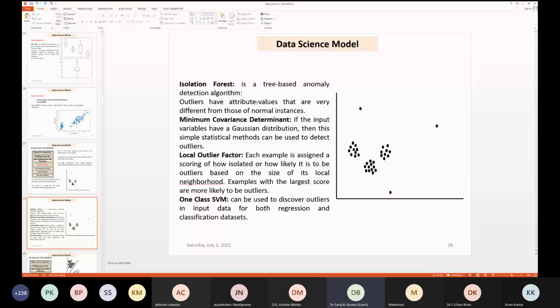Again, I'm telling you one thing: if you look at isolation forest, the mathematical part is really very huge. Many things are there, but try to understand, if you want to implement it in Python, you need to use only the isolation forest module, nothing more than that. Simply use isolation forest, then it will work. You can find the dataset, and then the dataset can be used for the machine learning classifier. Simply it can be done.